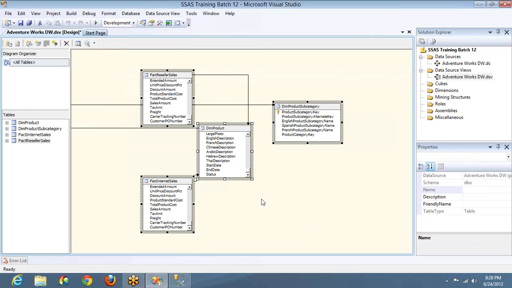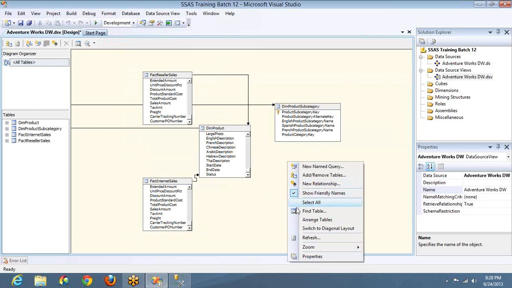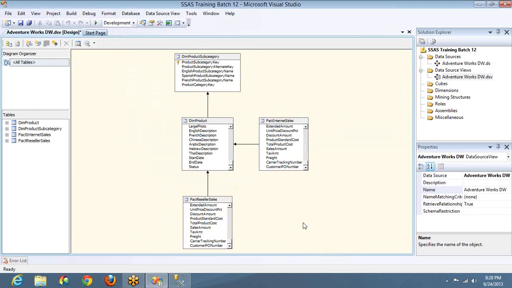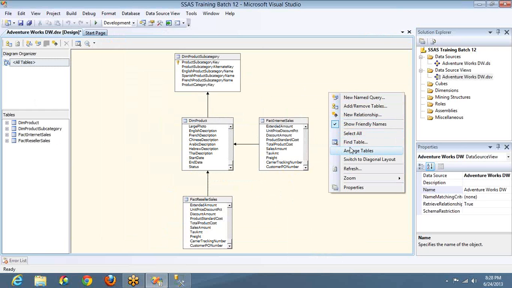in a proper way. There is overlapping of lines and it's very difficult to find out from where to where these relationships are given. If you use the arrange tables option, it will try to arrange in the best possible way. Now if you see, the relationships are not overlapped and the tables are clearly placed, and you can see that the image looks clean and good now, right? So the arrange tables option is used to arrange the tables in a better way.